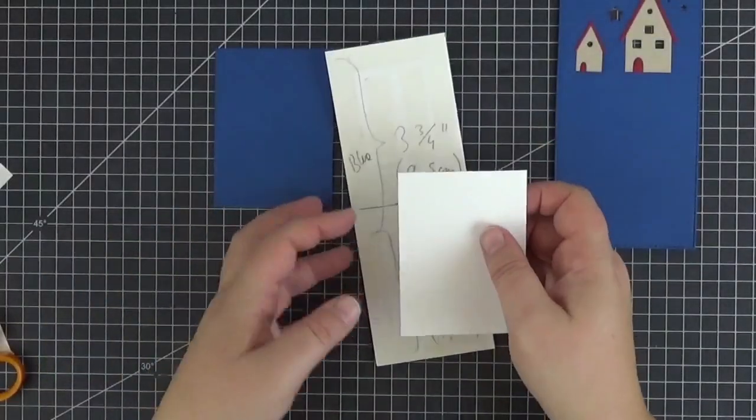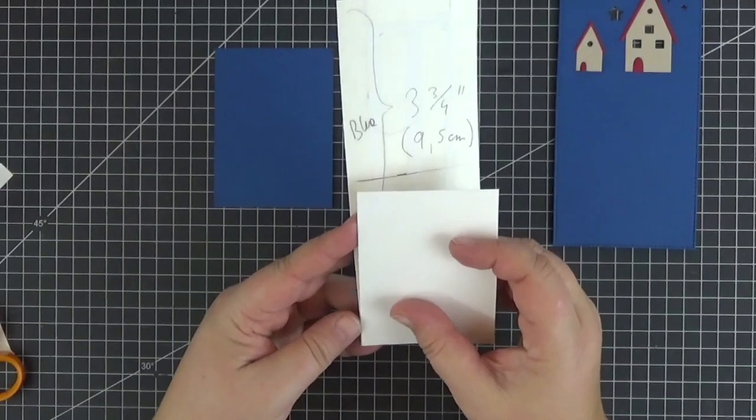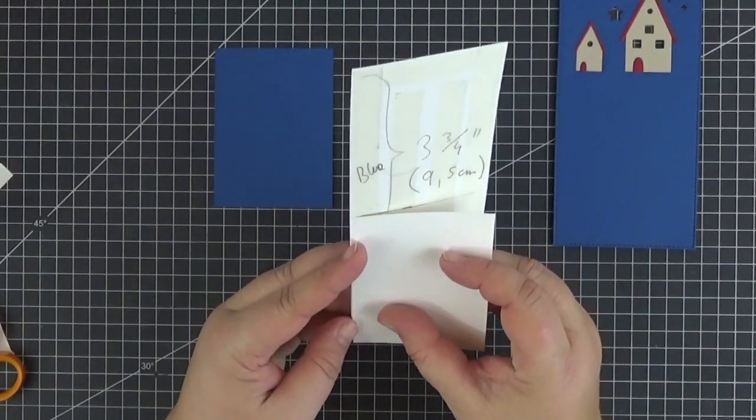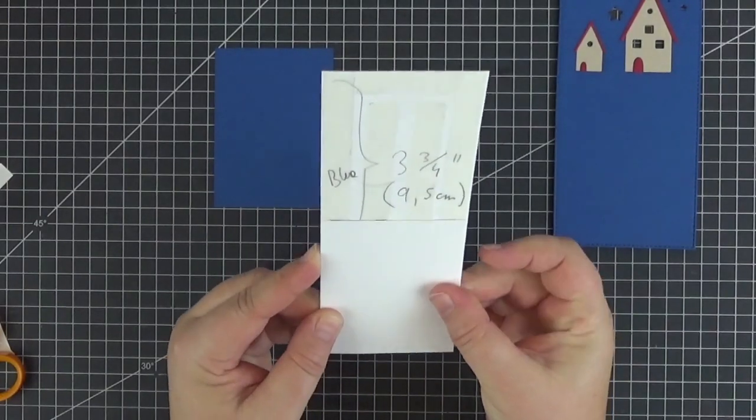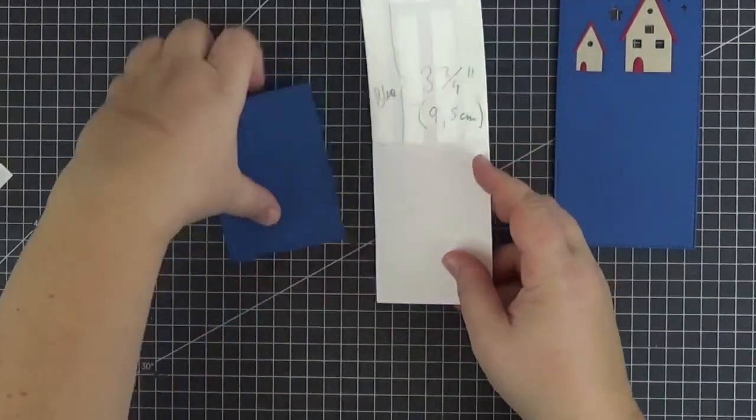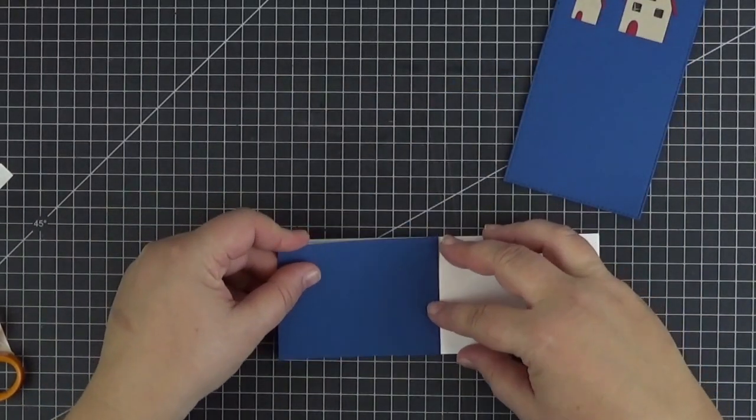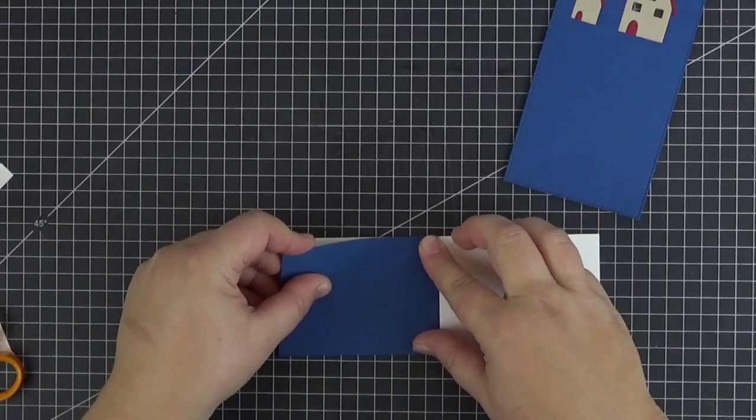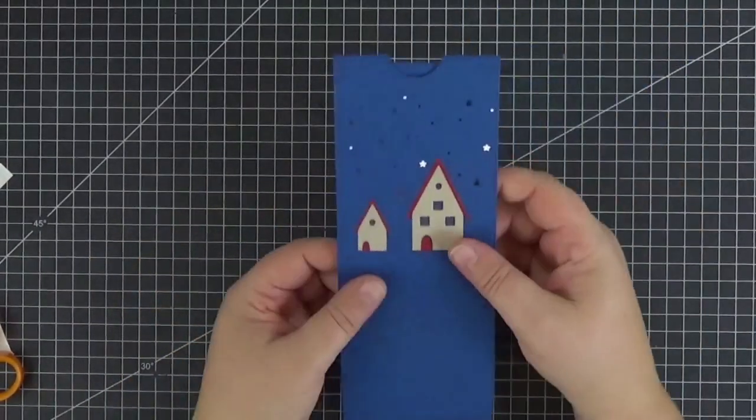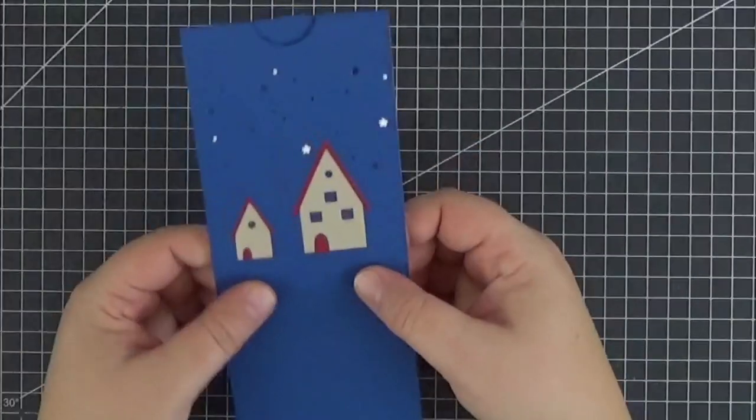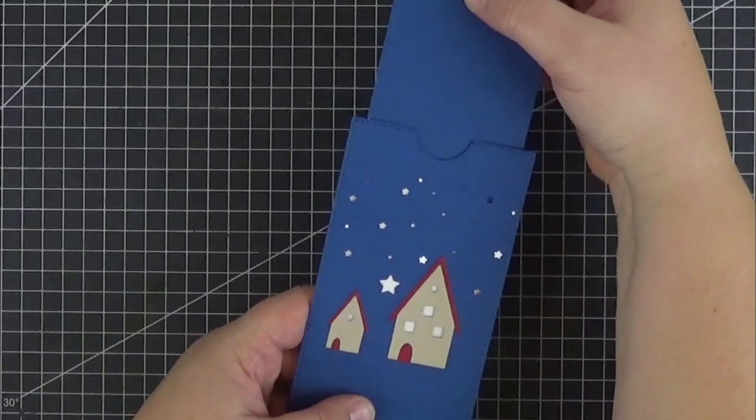I added score tape all over this pull tab, and now I'm carefully adhering the pieces that I cut. If your panel is backed with acetate, you could absolutely get away with adding just the blue piece because the edge won't catch on any of the holes in the panel. But I'm doing it just in case and so that you will know what to do if you make adjustments to the design. Okay, let's try it out and check out the effect before we move on. This is looking good.